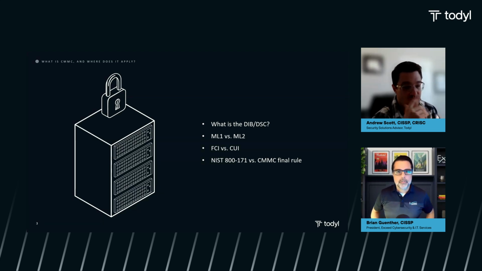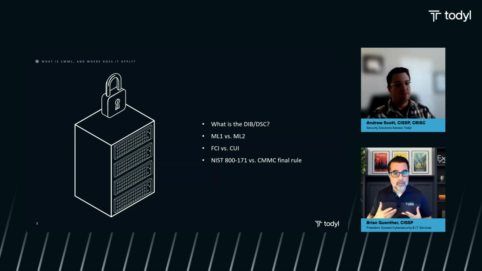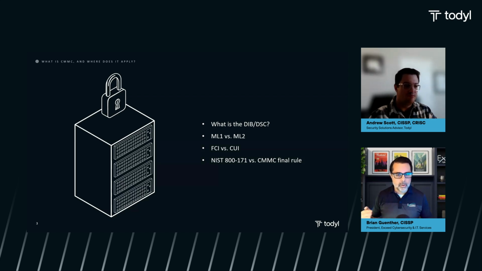There's a lot of confusion, I think, around these descriptions. Who has what? I'm ML1, I'm ML2, and I'll give you the definition in a second here, so don't worry. Where maybe MSPs are even what are called organizations seeking certification or organizations seeking assessment. In other words, the defense contractor or subcontractor, they seem to think they know what it is. But we'll talk about that a little more later about how the contract itself really dictates what you are, right? And what your contractual requirements are. But in a nutshell, FCI and CUI, ML1, ML2 are all interconnected. I'll explain this. We have a graphic a little later on the slideshow where you show how this all works together.